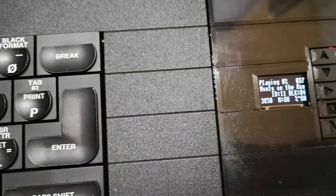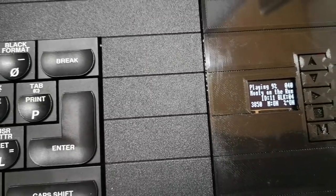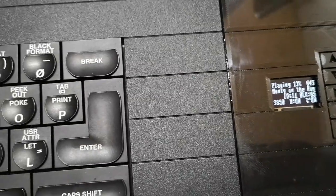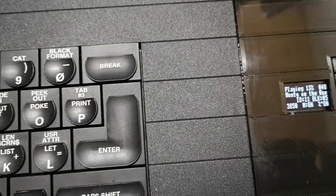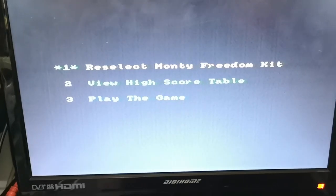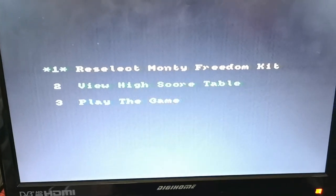And again, I've played with this for a little while, and with these tape drives, rather, these SD drives, I've played with a few of them, and some of them aren't particularly good. Some aren't reliable enough, some are a little hit and miss. Well, this one, as you can see, is loading in quite fine. You can see the counter tick up and it loads very, very well. It looks like the frequencies for this Spectrum have actually been accounted for, and it seems to work every time. And there we have the dulcet tones of Monty on the Run, and it works every time.